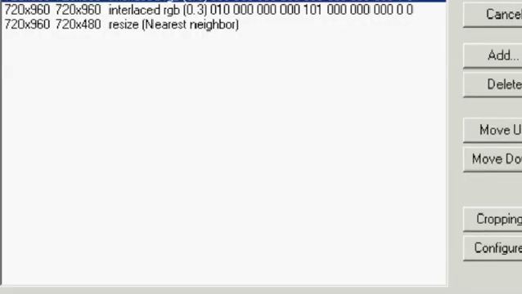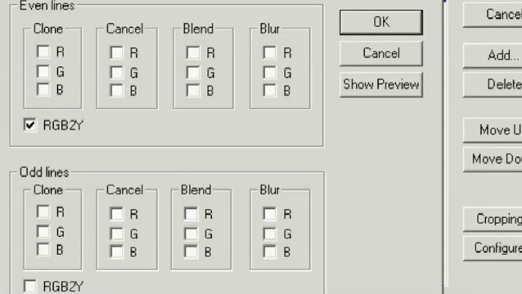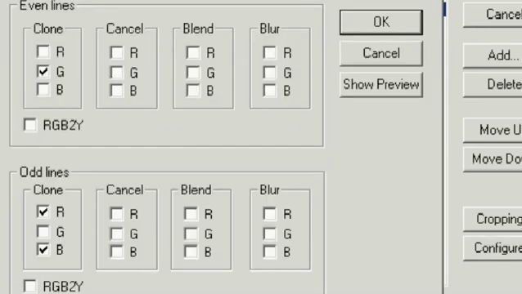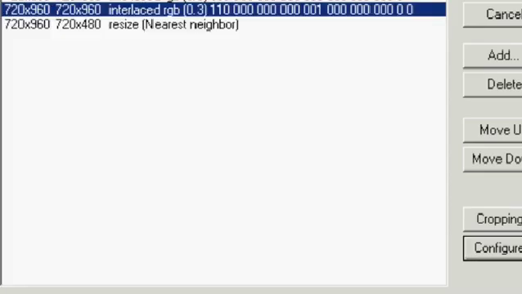Seeing that we are going to be doing this for the ColorCode glasses, we're going to go into filters, and we're going to change the top one back to where we had it before, changing the RGB 2Y to the bottom odd line field. Then we'll go down to the second one. We will put in blue as the odd line clone and red and green as the even line clone. And once again, we'll scrub it.